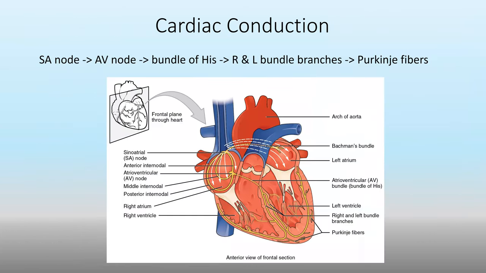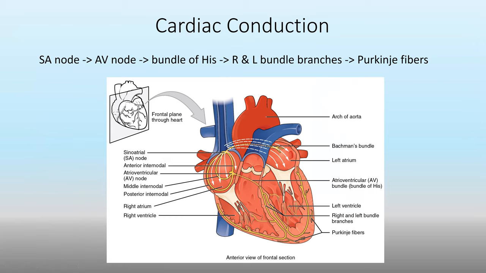So let's move on from structural problems. Let's move on to cardiac conduction. So we'll talk a little bit about normal conduction. The sinoatrial node is just about here at the junction of the SVC and the right atrium. Normally, it sends signals throughout the right atrium in this sort of pattern, as well as to the left atrium at the same time, which causes conduction to the AV node.